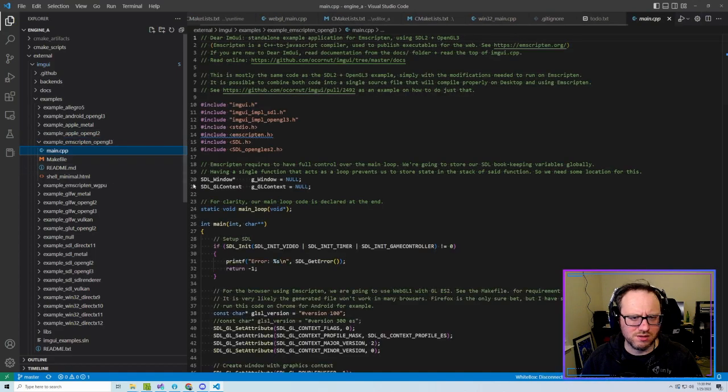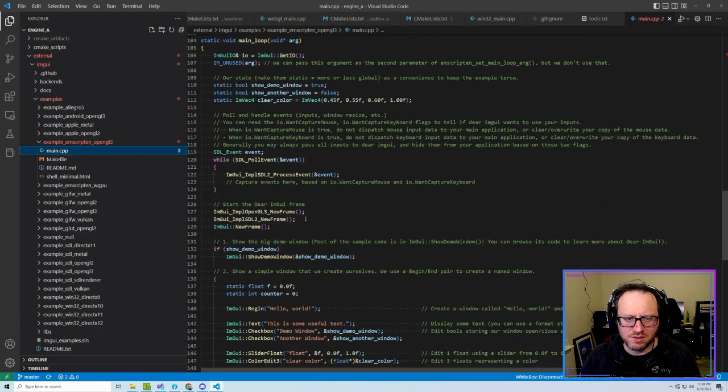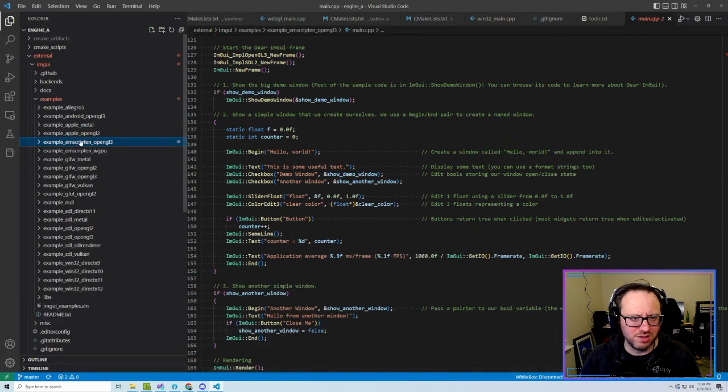So it's kind of interesting how IMGUI does all this stuff. Probably just need to imitate how they do it a little bit. But anyway, we're not looking at the Emscripten one right now. We want to run on Windows.